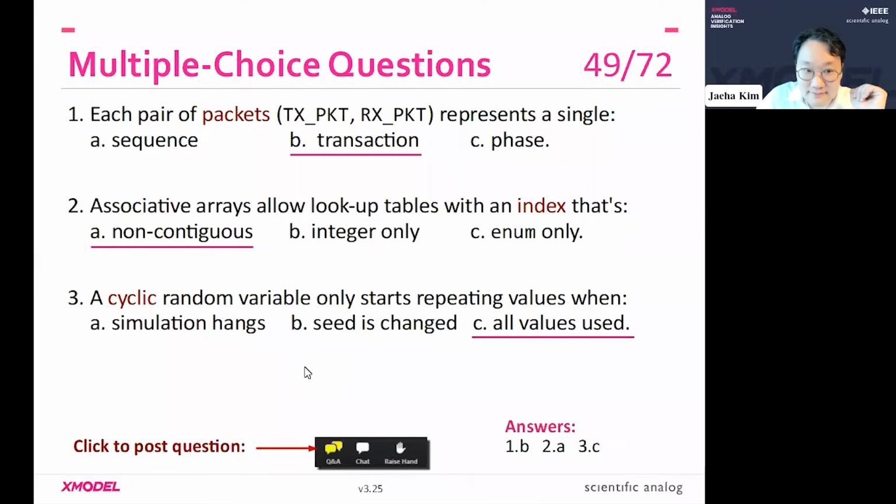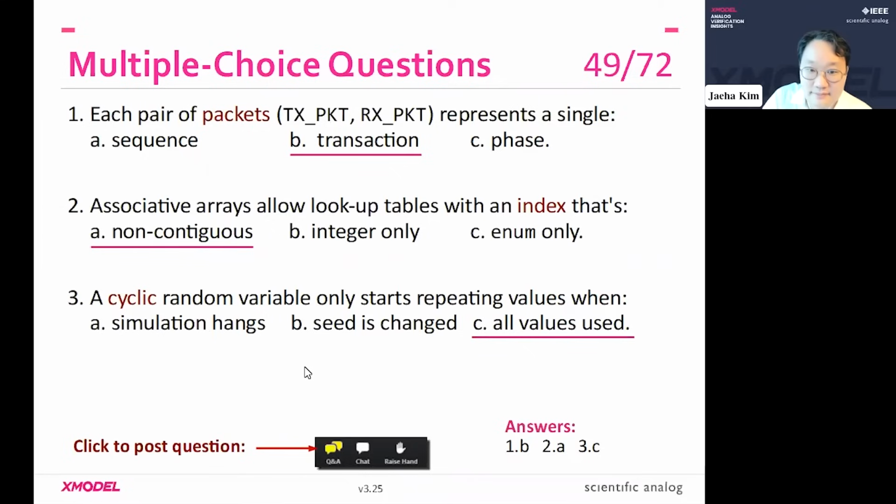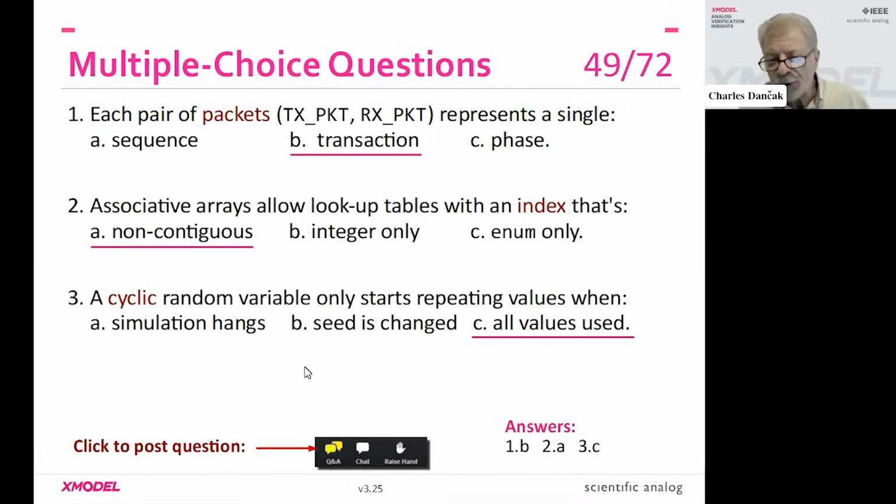The sequence is a transitory object that comes into being as you start a stream of packets on the sequencer. And it's transitory, it's not a fixed part of the hierarchy. You may have a test bench where you run 100 sequences, then do something else, and then start running some other sequences, all using the same sequencer.